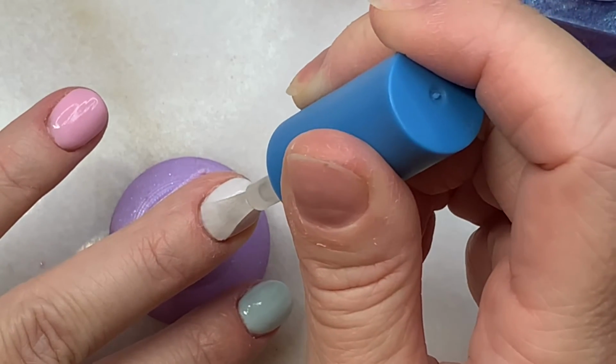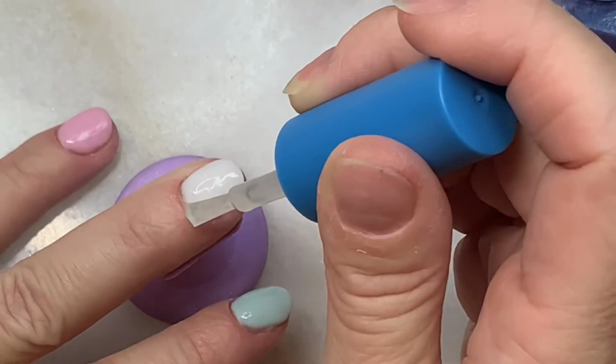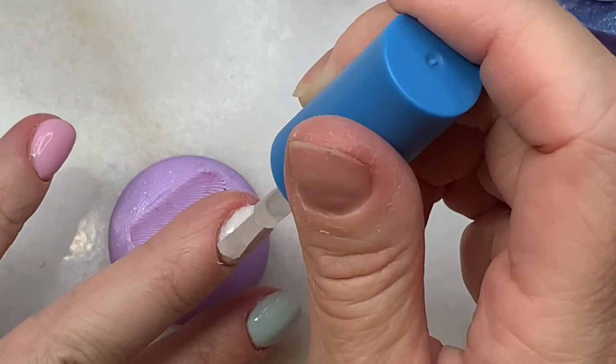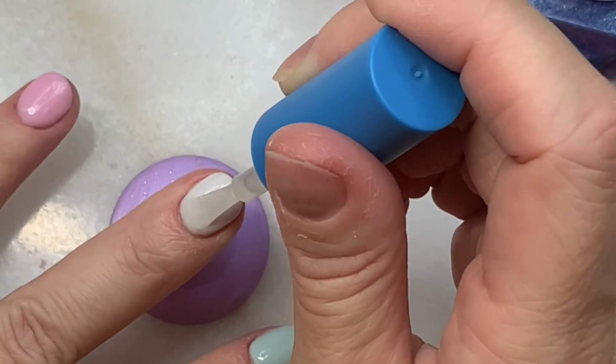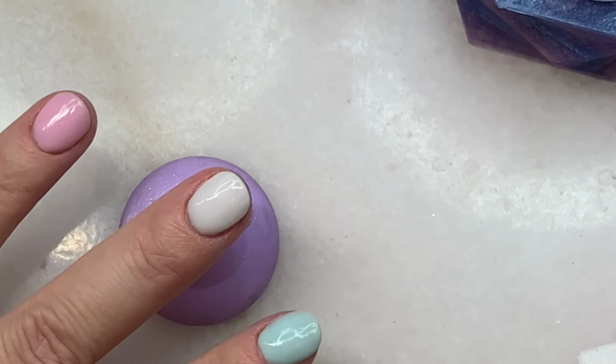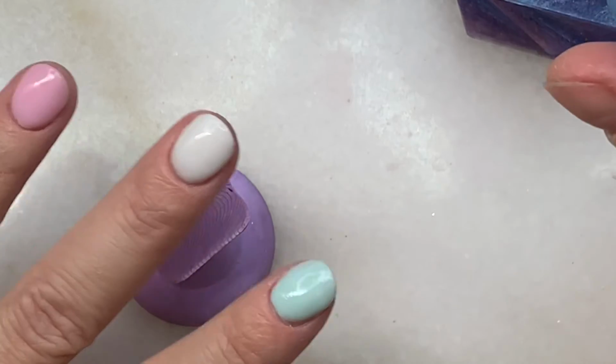And this one can be more precise, and you can go slower, take your time, get right up to all the edges, right to the cuticle line and your sidewalls. Rotate your finger, make sure you're getting all of the little nooks and cranny areas. And yeah, you'll have really nice, glossy, shiny results.